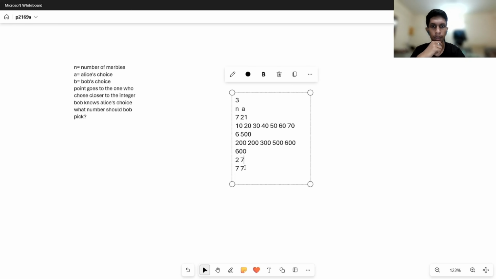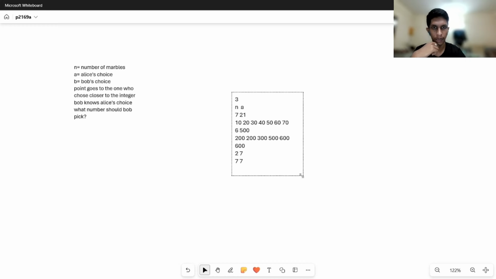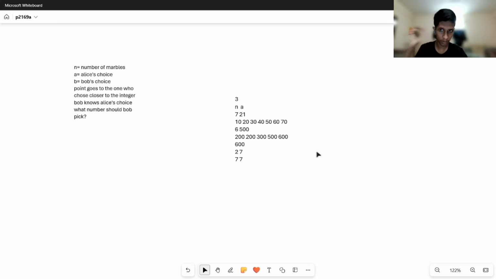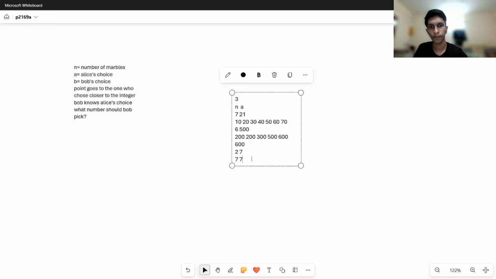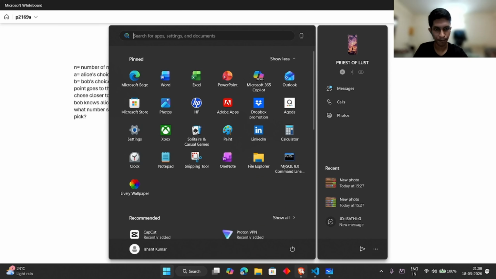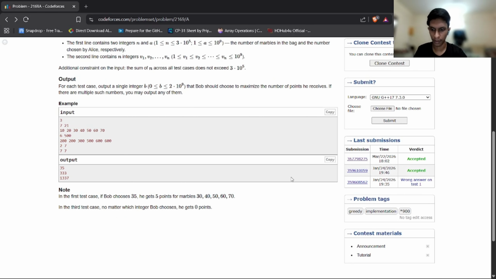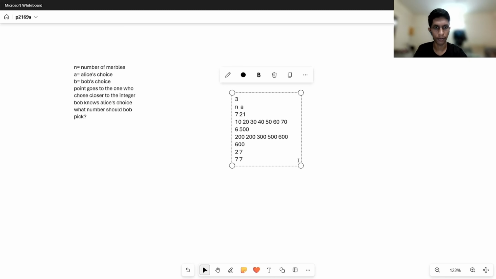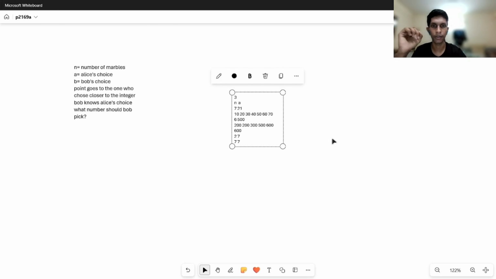Here Alice has chosen the exact number written on the integer. There are two marbles, both of number 7. So no matter what number we choose, Alice will still get the point and will attain the victory. So our goal is not to make Bob win every match, since we are already cheating. Our goal is to maximize the number of chances of Bob's victory. So keeping that in mind, we have only 3 cases.